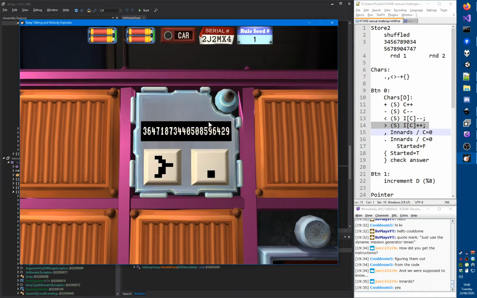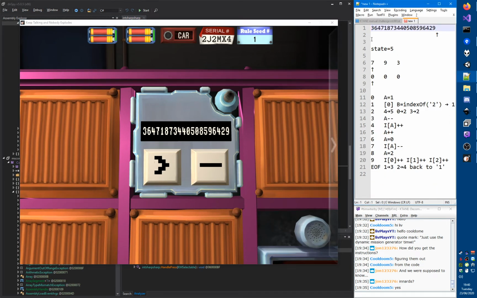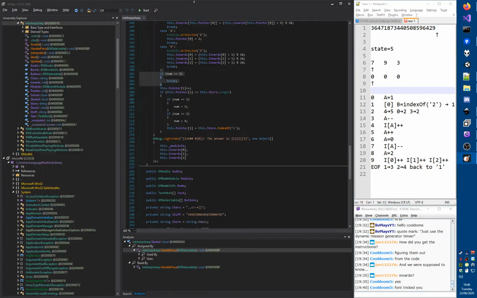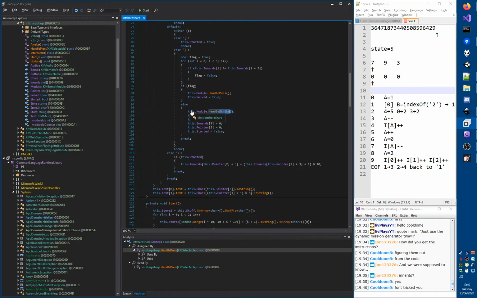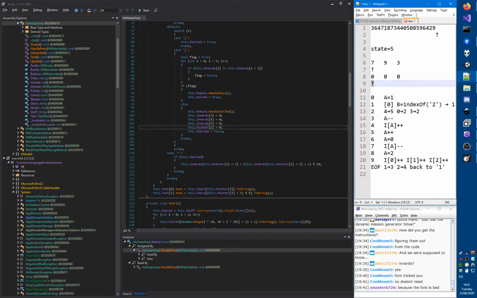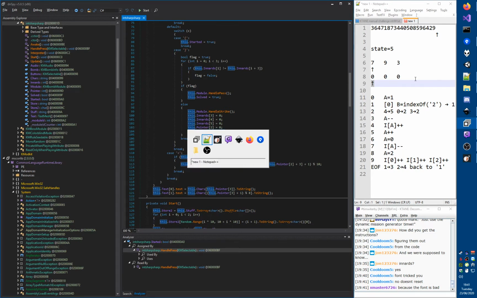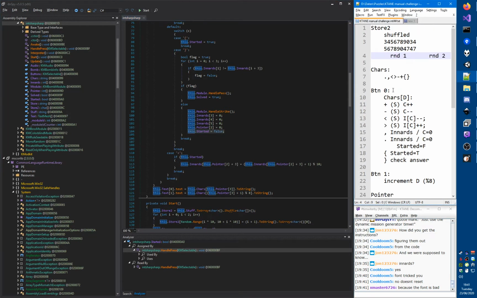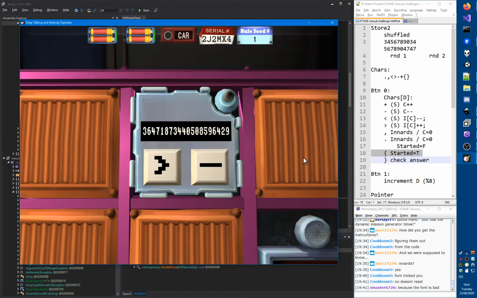Interesting, I got a strike on... Oh, that's because this is unreadable. Okay, this is the one that I want. Did the number change? No, it did not, so the answer probably also doesn't change. In fact, I could have just checked that here where handle strike happens. It does reset my input, and it puts the pointer, the arrow, back to the start. And oh, I need to start the thing. I need to press this one here first. Good thing I remembered that.